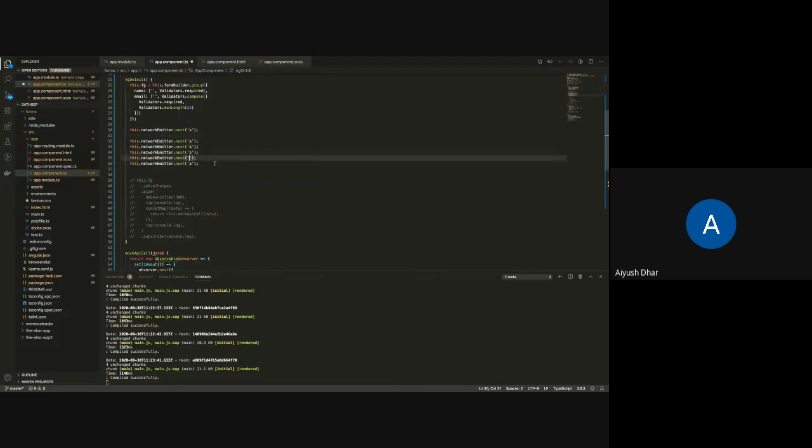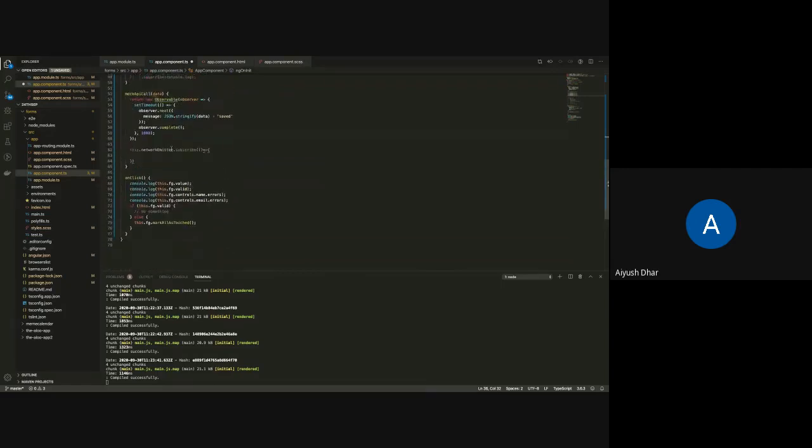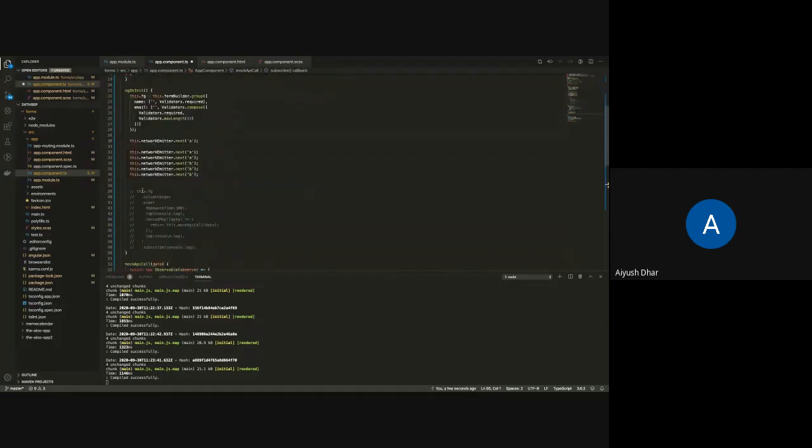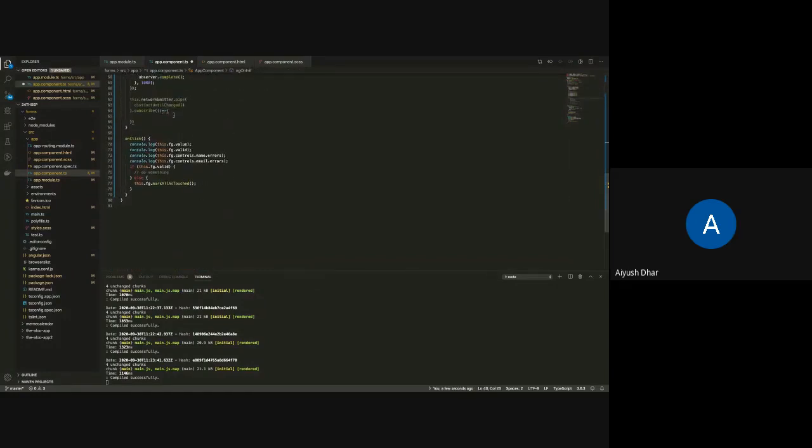If I only want distinct values, before subscribing I can do a pipe over here and do a distinctUntilChanged. So you only get distinct values. If you want to aggregate the values which are coming through, that is, you have A's and B's and you want a whole string comprising all the values which came in, you use something like scan.